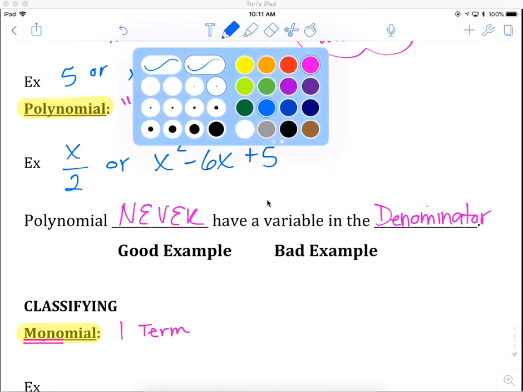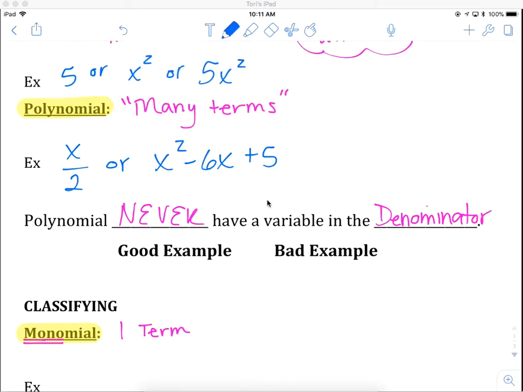So if I was to give you an example of something that is a polynomial, that would be like 2x over 5 plus 3x. It's fine for us to have fractions, have variables, but we can't have a variable in the denominator. The 5 is fine. Something that we would not consider a polynomial is something like 2 over x plus 5x. This time, the x is in the denominator, it's in the bottom. That makes it not a polynomial, sorry. Okay. Pause that, make sure you have everything written down, and we'll move to the bottom.